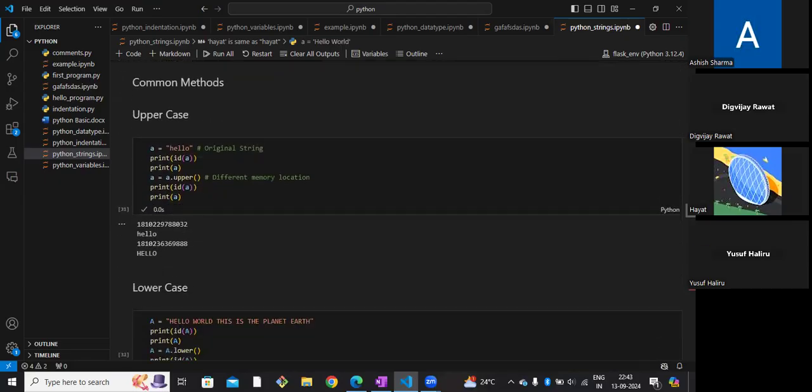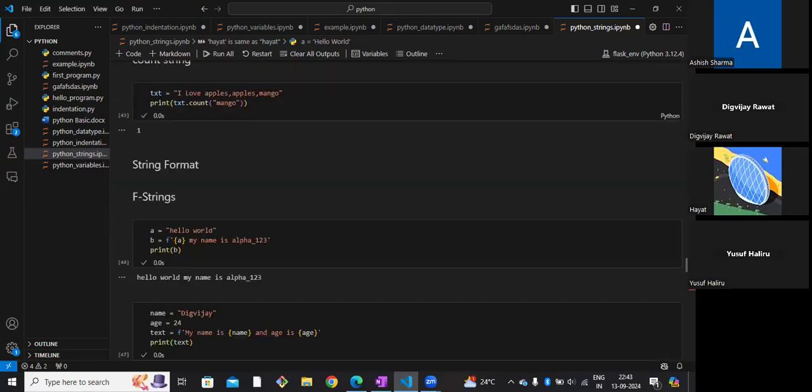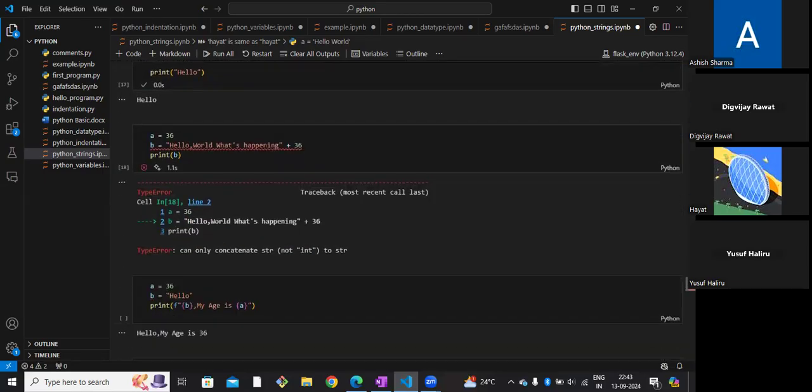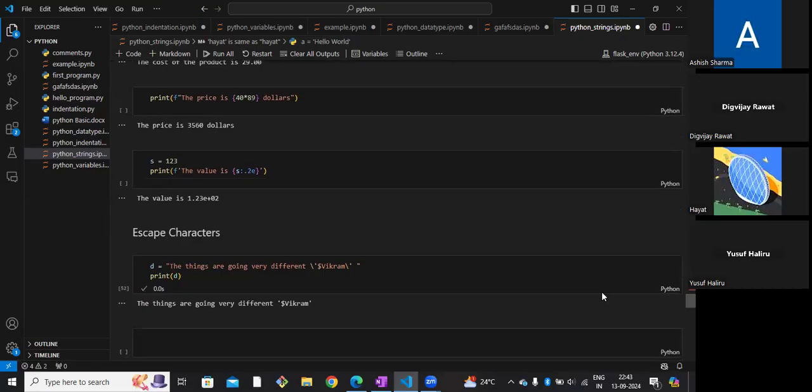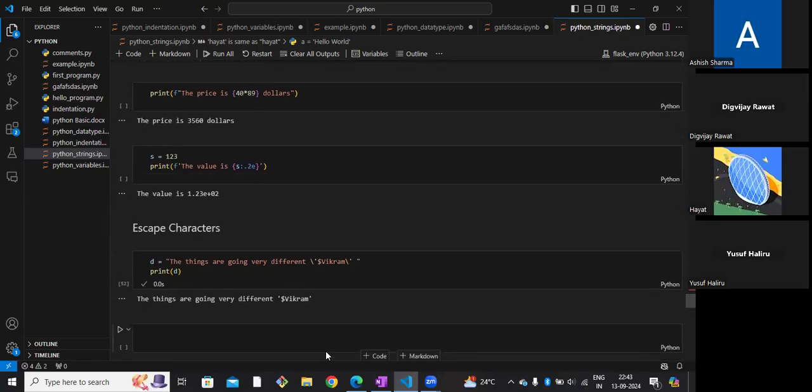Digvijay, do you have doubts in this? Actually, it's fine. A bit of confusion for me as well. Yeah, it is confusing because we have to work by ourselves. Just give me a minute. Actually, I'm trying this code by myself also side by side. That's why I'm silent. By the time we practice on our own, we're going to get it. Yeah, by practice only you will get it.